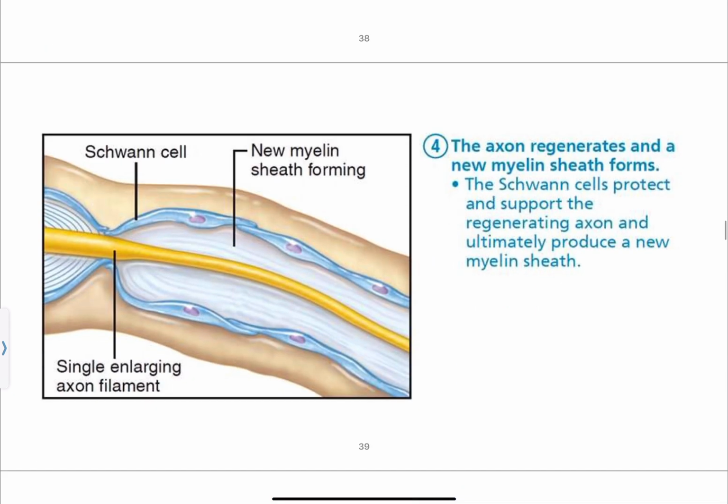And the final step is that we have to go in and regenerate the myelin sheath so that now we have completed our repair. I will say, just understand the 4 basic steps of what's going on when we talk about axon regeneration. Also understand that axon regeneration only occurs if our peripheral nervous system neurons are damaged. If we damage the axons in our central nervous system, we absolutely cannot regenerate those axons because we have those inhibiting proteins being released from oligodendrocytes.